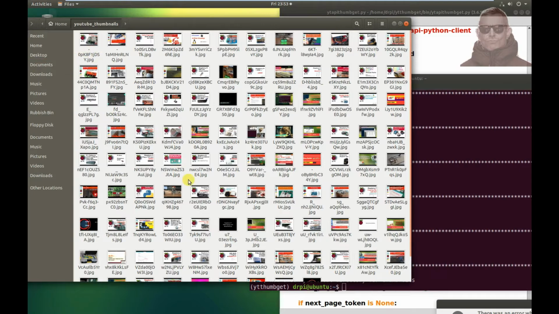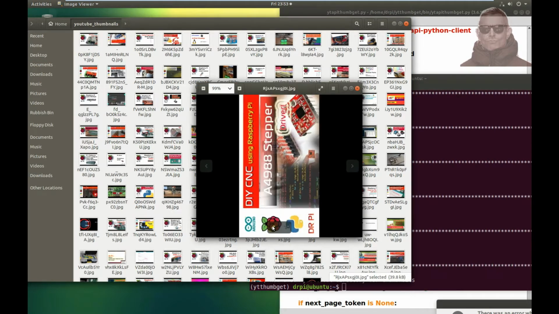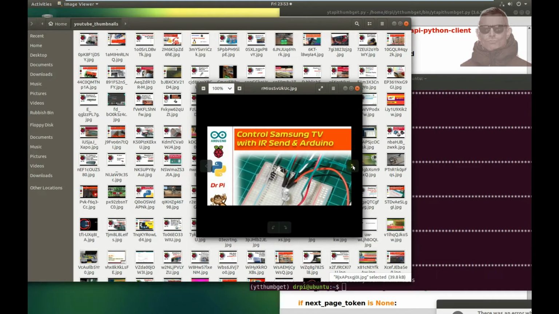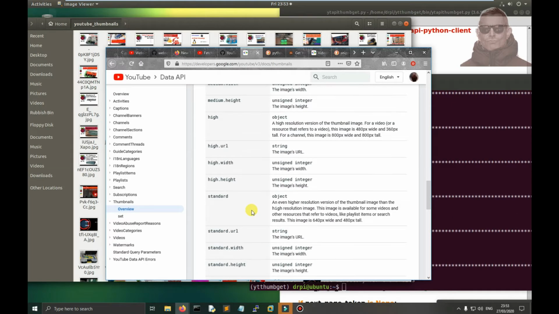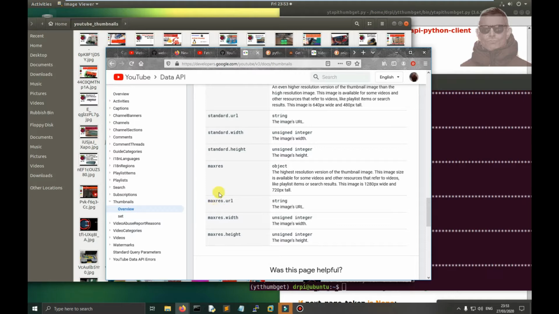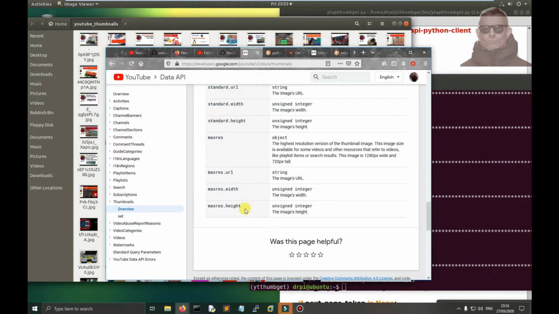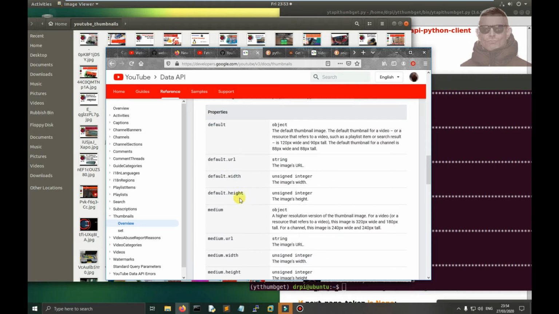But on a serious note, I've retrieved the high res. So again, with the YouTube API, it offers you the choice of resolution, max res, height, width, medium, default.